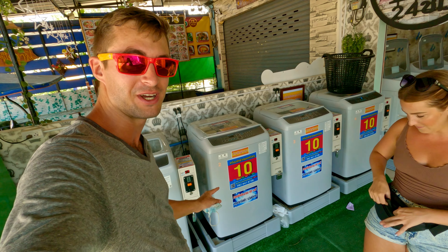Sometimes you can find 10-baht laundry stations — that's about 30 cents — which is very rare but absolutely amazing. That's where we've been doing our laundry. At a more standard laundromat the prices are a bit higher. One cool option is drop-off laundry service at 40 baht per kilogram — only $1.25 — if you really don't want to do it yourself. It'll all be done quick and easy.